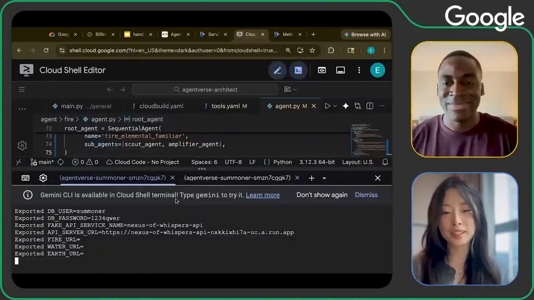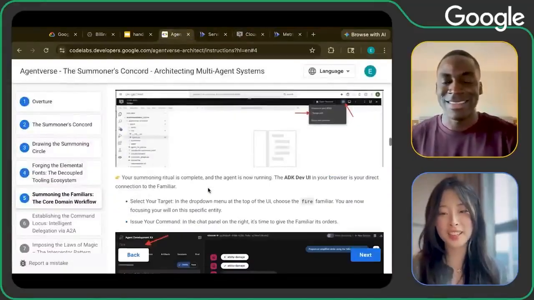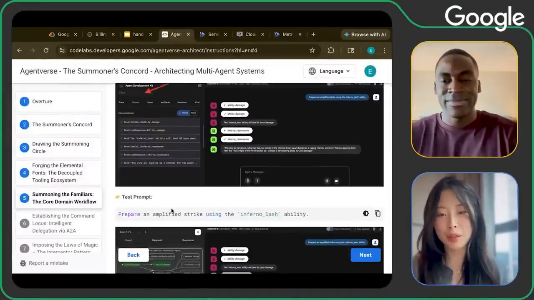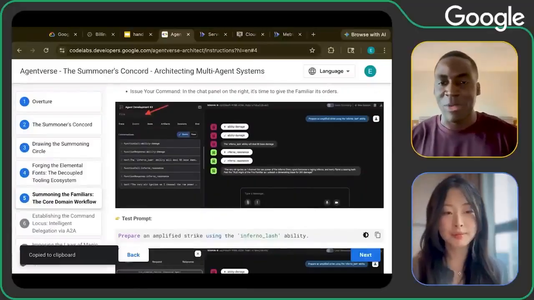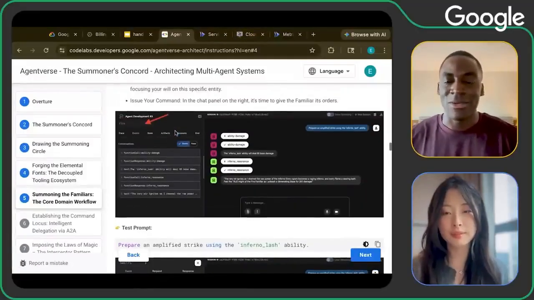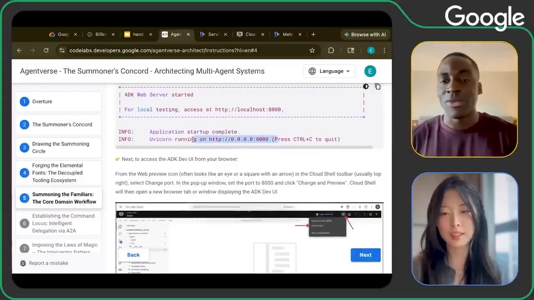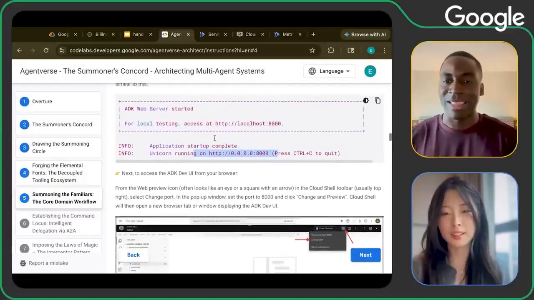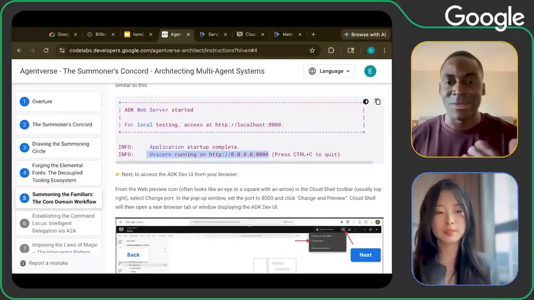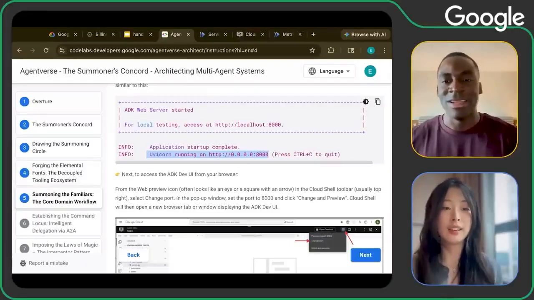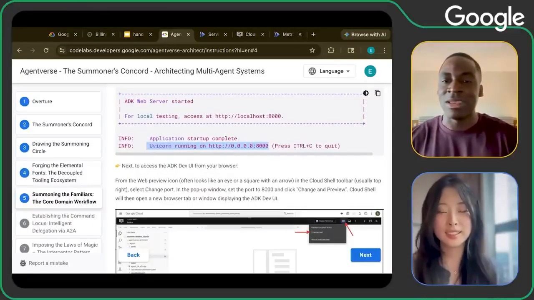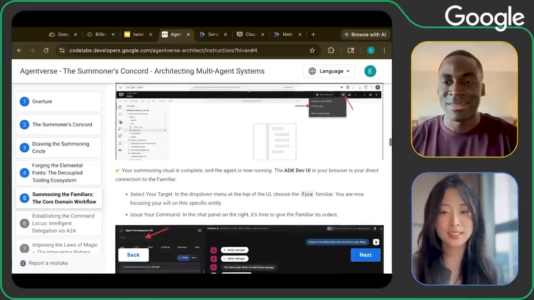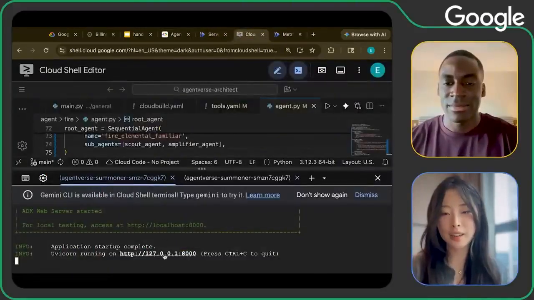Yeah, I really can't wait to see the ADK web UI and to test it. So we want to first test the fire agent, and this is an example prompt. I'm going to prepare this. Make sure that you navigate to ADK web correctly. There are two different ways of doing it. You can either click the link that gets generated, or if you're using Cloud Shell, you're going to see an output that looks something like that. Make sure that you click the underlying link, and a new tab will pop up in your browser. Or you can click the top right corner of your terminal, which Annie can show you, and go to the web preview directly. Yeah. All right. So now we have this open.